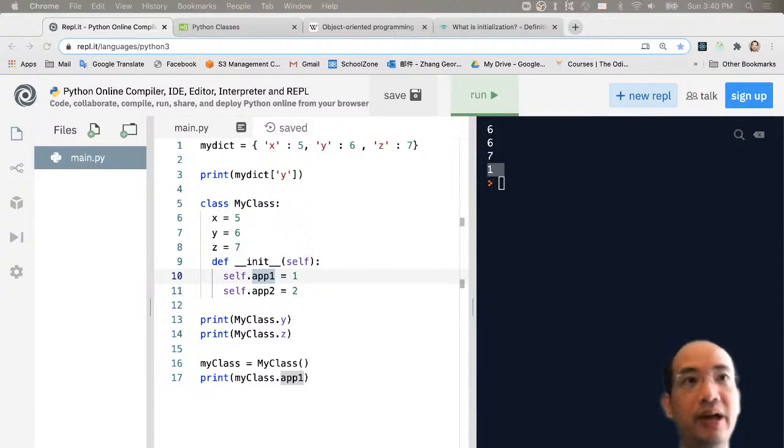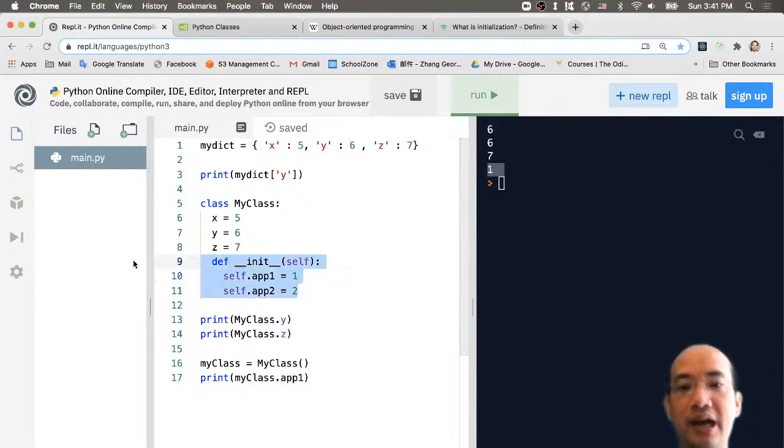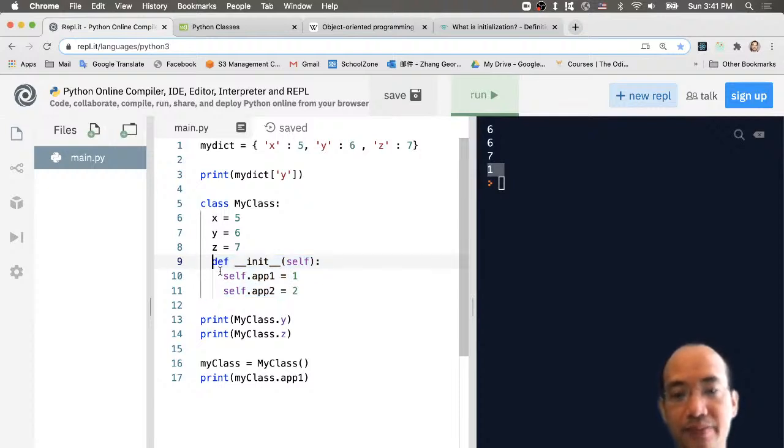Okay, I think most of you have been done, and it's pretty easy because we just add one more function inside the class. But don't forget that because we are inside this my class, you have to have some space here, like two spaces. I use two spaces here, but you can use either two spaces or four spaces. And usually people like four spaces because this indentation is much easier to read. But you can do two spaces or four spaces. So you have two spaces here because it means you are under my class.